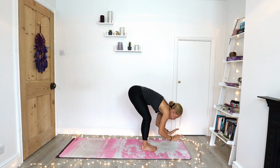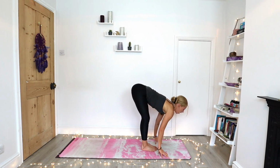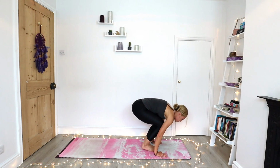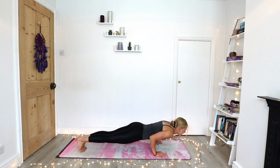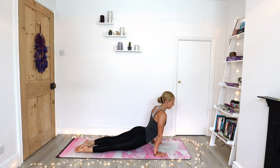Exhale, hinge from the hips, forward fold. Inhale, halfway lengthen. Exhale, step or float back through your chaturanga. Inhale, upward facing. Exhale, downward facing.